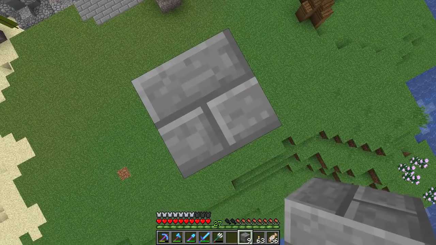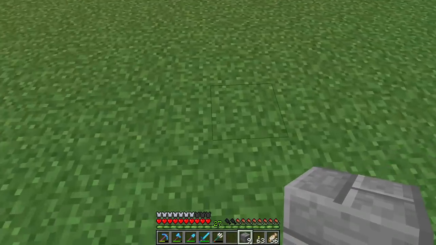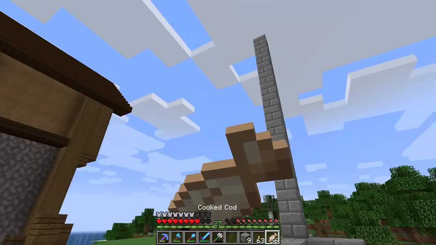Actually, I do have Feather Falling, and there's no water around here. I'll be fine. Yeah, look at that. Feather Falling doesn't make any sense.